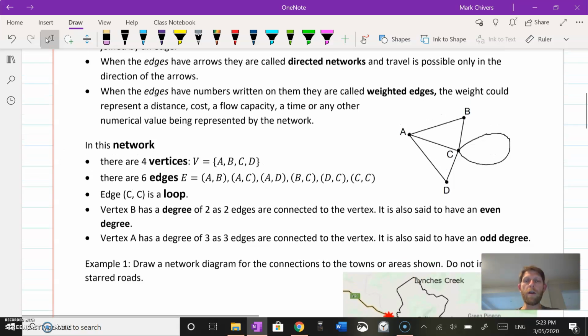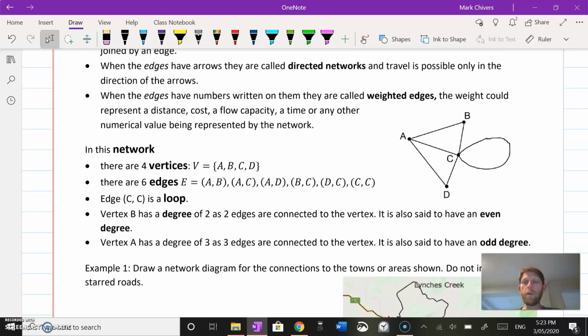The edges can have arrows, and that's when we've got a directed network. So, for instance, we might have only a one-way flow in a network, and we'll use an arrow there to show that. And then, as well as that, the edges can be weighted depending on what we're trying to model. Sometimes a weight on the edge will make sense. So, for instance, a weight might be kilometers, or it might be meters, or it might be dollars to join two things, or something like that. So usually the number is all that appears on the network diagram, and then somewhere near the network diagram there'll be some sort of legend.